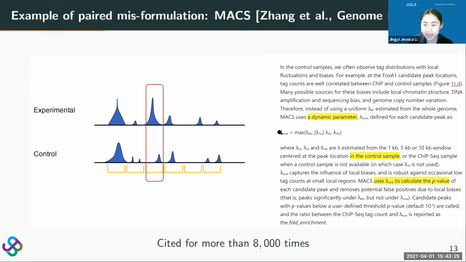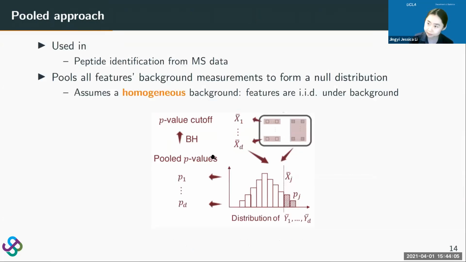So you can see that by ignoring the uncertainty in the lambda estimate, they are essentially converting a 2-sample testing problem to a 1-sample testing problem. And I was very confused when I read this paper during my graduate school back in 2008. I was wondering, how could this p-value be valid? But then I realized, oh, this issue is actually not just for this paper in particular, but it's very prevalent in many papers in the field. So this gave me a strong motivation to investigate whether we can get around the need to calculate valid p-values to control the FDR. Okay, that's the paired approach.